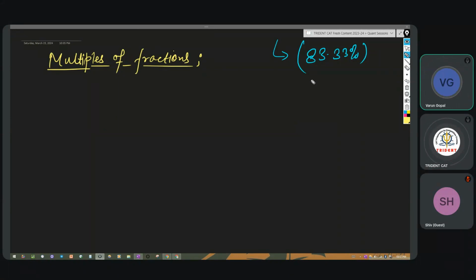Okay. All right, guys. Now we're looking into multiples of fractions. Shiv, if you're not comfortable with this multiples thing, just don't worry too much about the lingo at all. Just look at the pattern and try to visualize the pattern if there is any pattern. I'm going to take one of the numbers, the multiples of one of the numbers, which is generally regarded as a little difficult.